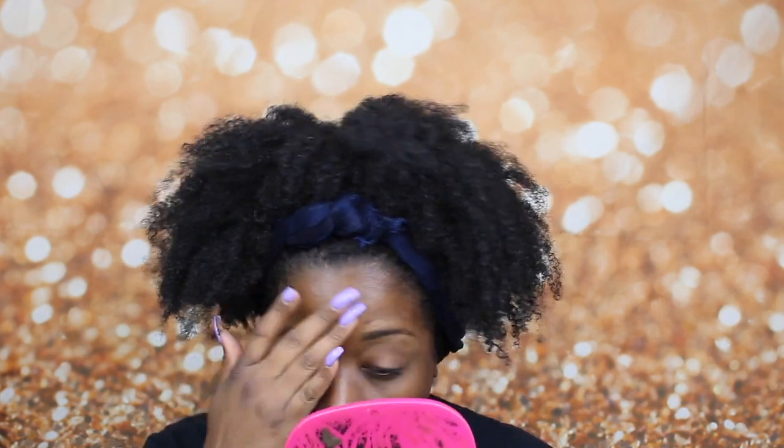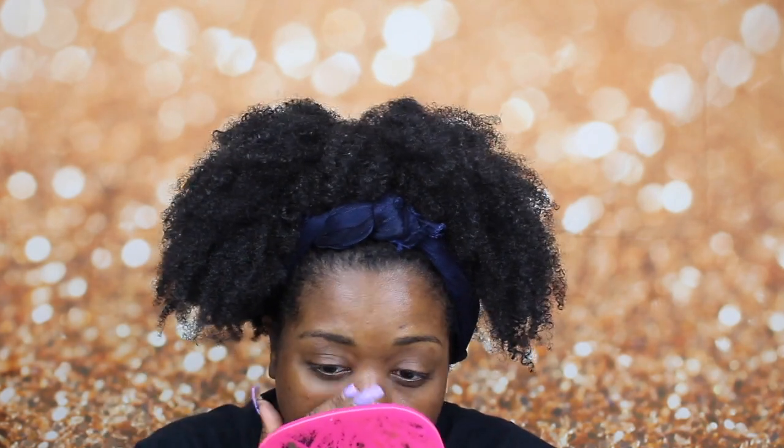I just kind of put it everywhere, and I just rub it in. Because regardless of if I have oily skin, I still want my skin to be hydrated. I don't want it to be all dry, especially since I'm still using a kind of mattifying primer, or I'm using a mattifying foundation.